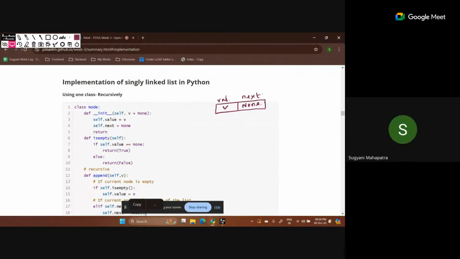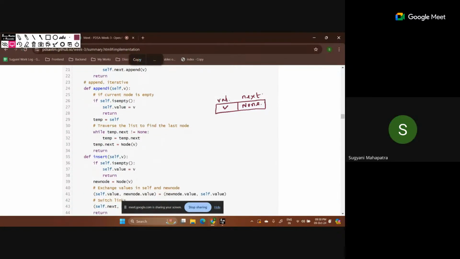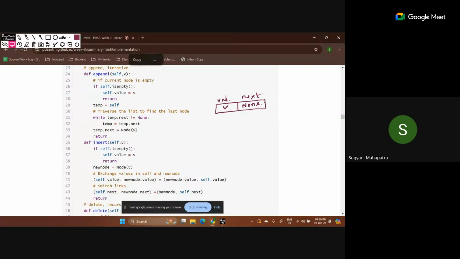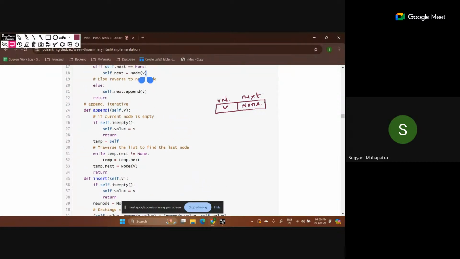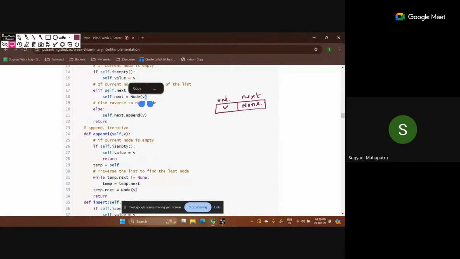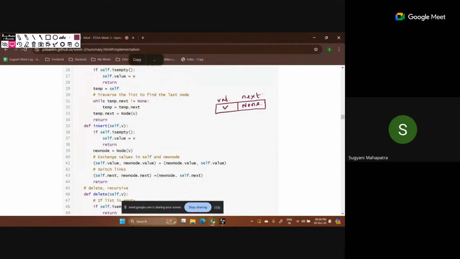Yes, got it. So when I'm writing node of B, it will just create this particular node. And when I'm saying that self dot next is this, it means temp dot next here, whatever object the temp variable is pointing to, the next variable of that particular object.